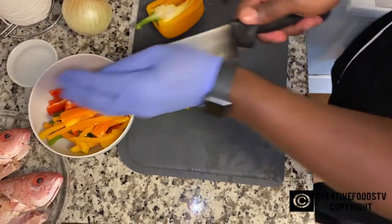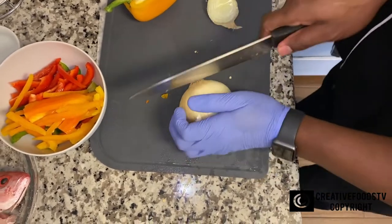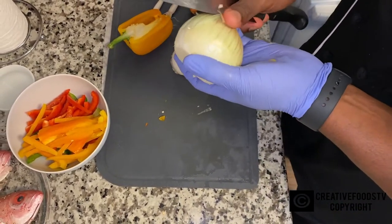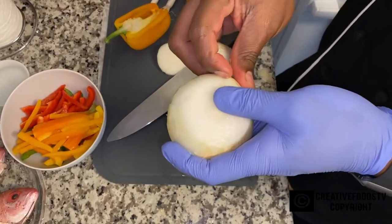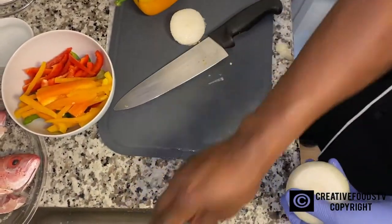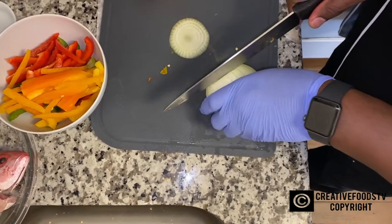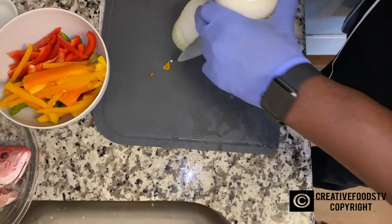Slice onion. Next we're gonna get our onion as well. We're gonna peel off the extra trash. We wanna get in a circular motion all the way around. One man's trash is another man's treasure, but I don't think nobody's gonna treasure this trash right here. See, nice little slice here. Ooh, easy, baby. Nice little slice all the way down.